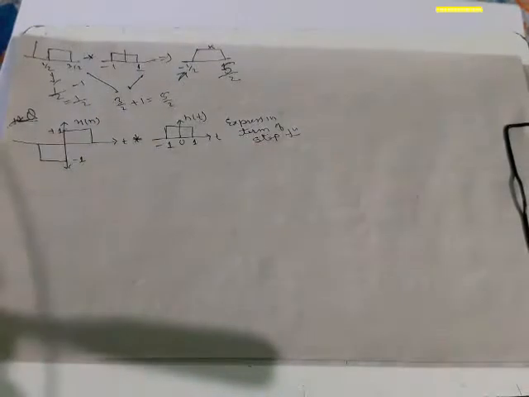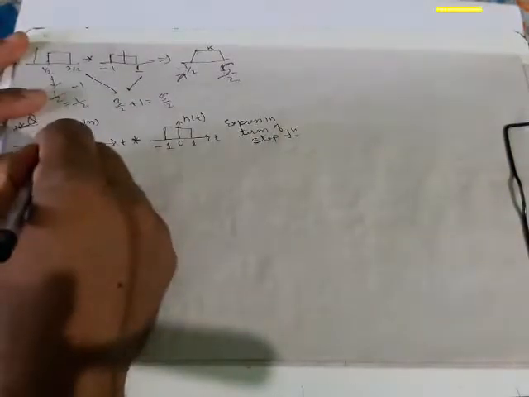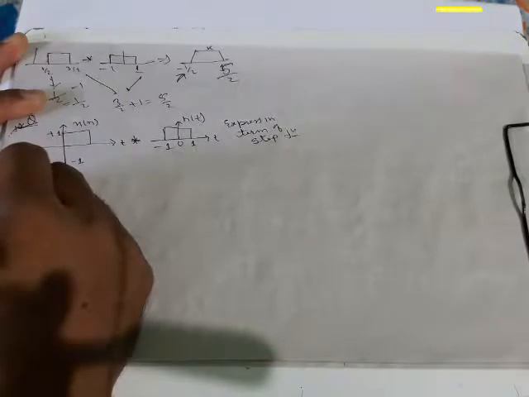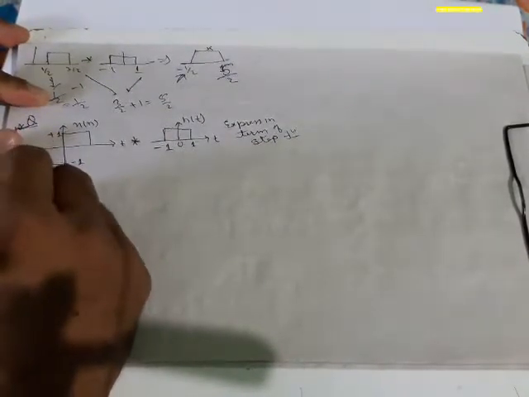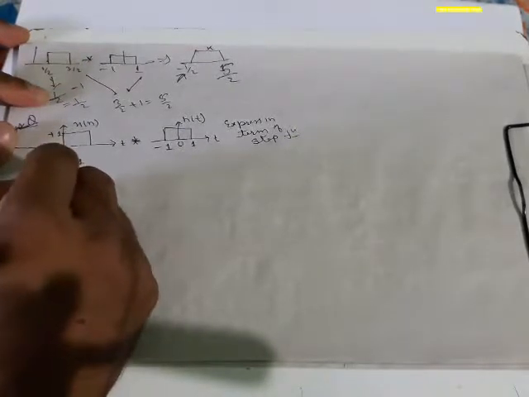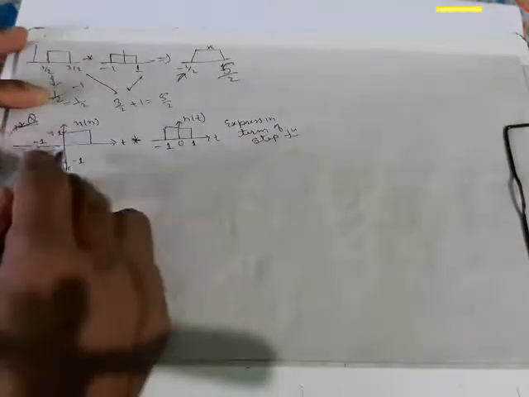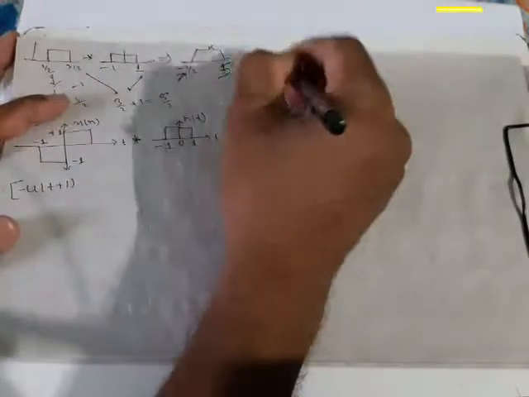Now you find from this property: x of t minus alpha convolution with y of t minus beta equals x of t minus alpha convolution with h of t minus beta, which is nothing but y of t minus alpha minus beta. So applying this property, what will we get? Convolution of this one is nothing but r(t). So minus r(t plus 2) we will get for the first one.